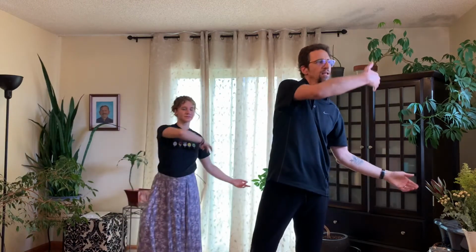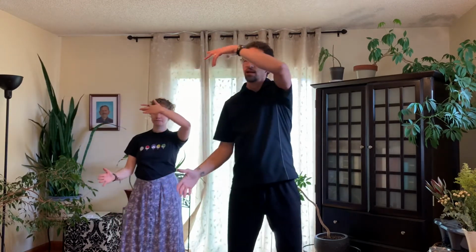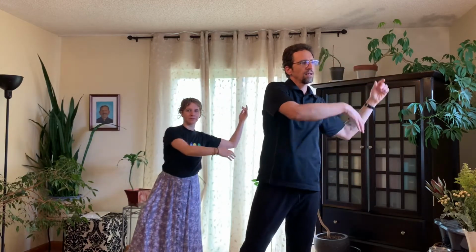I'm going to start to the right. You'll start to the left. The hands kind of over the face and over the belly button. Switch. And then back to the other side. You're shifting your weight from foot to foot, but not losing balance. And you are inhaling to one side and exhaling to the other.